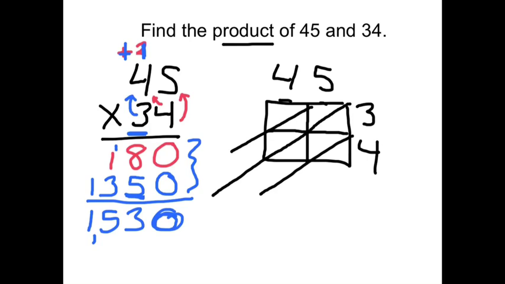and then I need to multiply. So 3 times 5 goes right in this rectangle, and that's 15. 5 times this 4 here would be 20. 3 times this 4 is going to go in this box, and that's going to be a 12. And the last one, 4 times this 4, will go in this box, and that's 16.